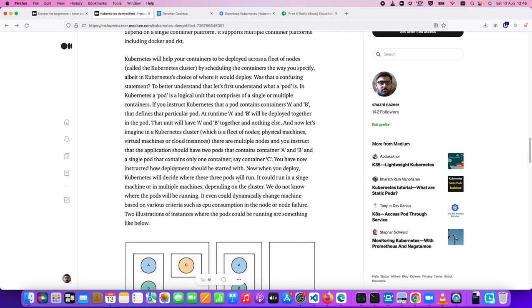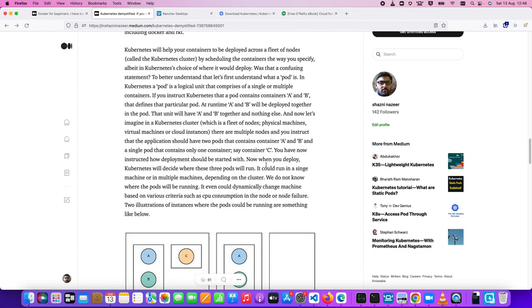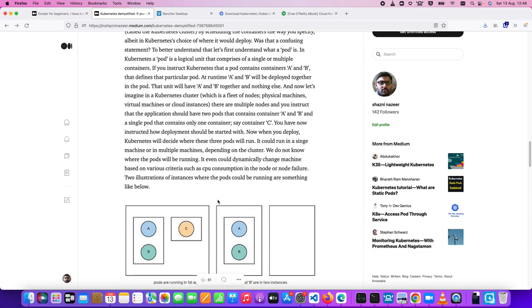It's a fleet of nodes where these containers, or anything that it considers as a unit, will be deployed. In the Kubernetes world, the unit is actually not the container. What they call a pod, the unit is a pod.